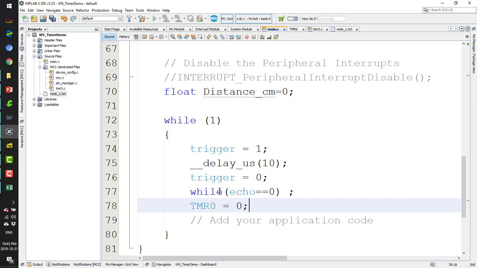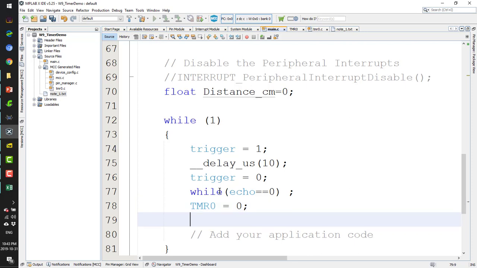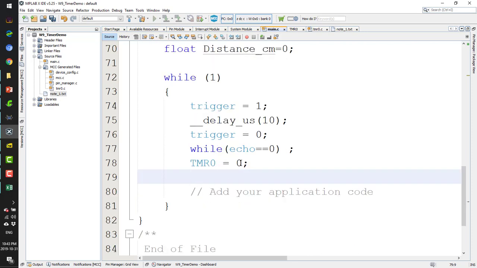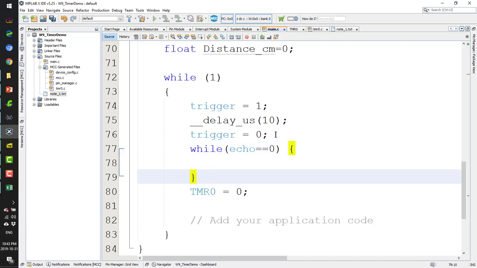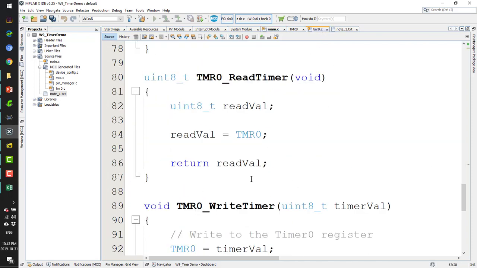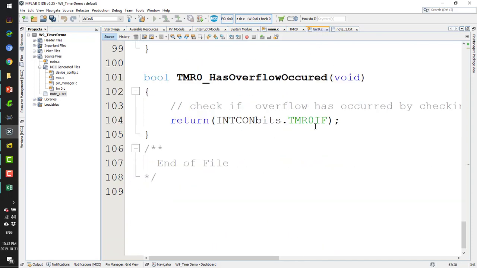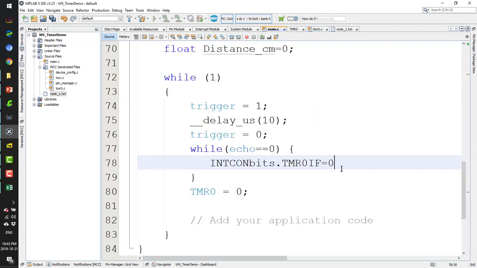Then I have to reset the flag of the timer to make sure I read the right value, equal to 0.